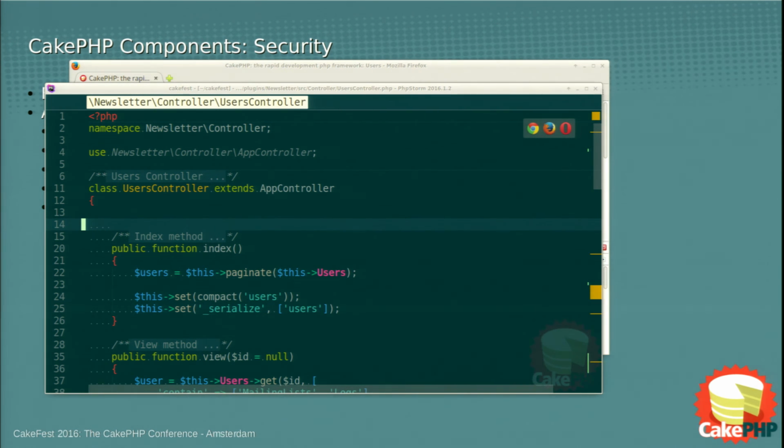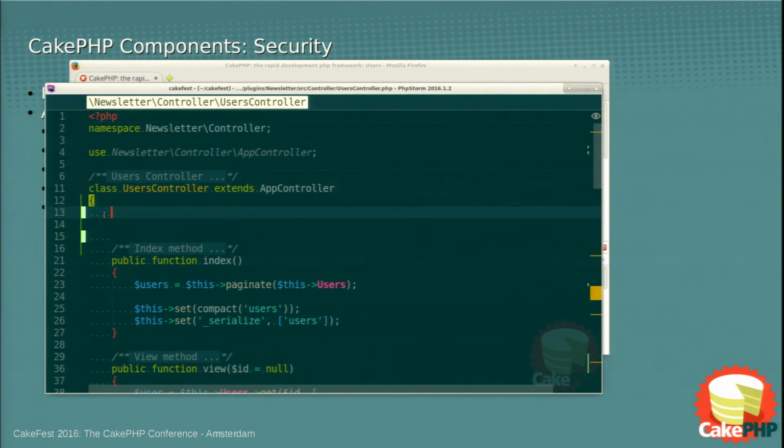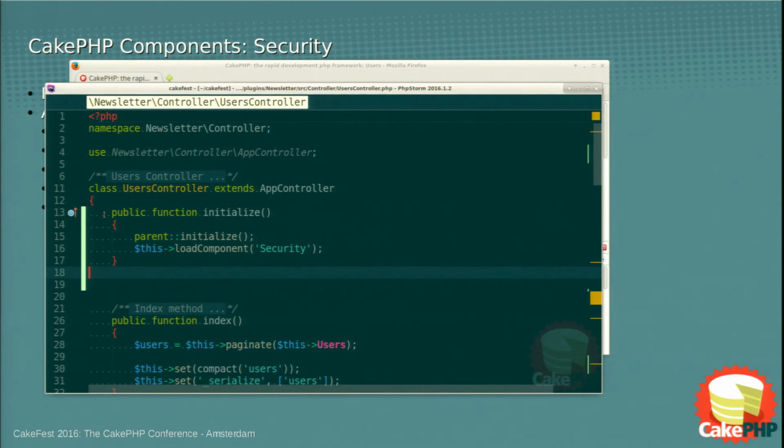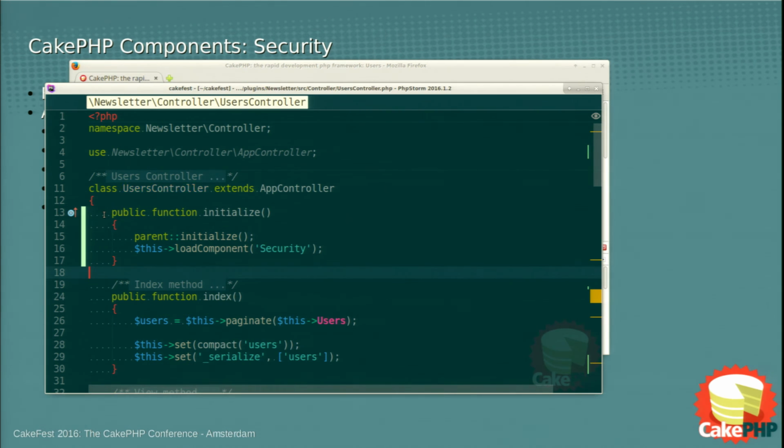And using, let's say, initialize, I have the code around. Like that. Okay, so we are loading a component that is a security component.